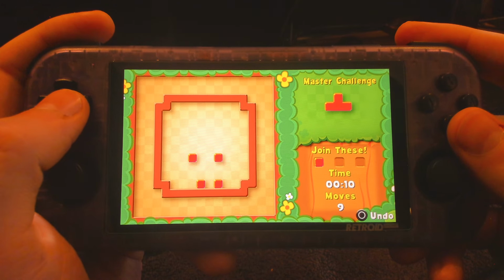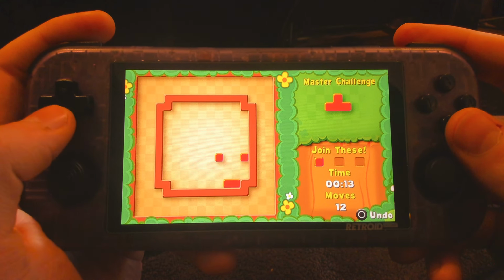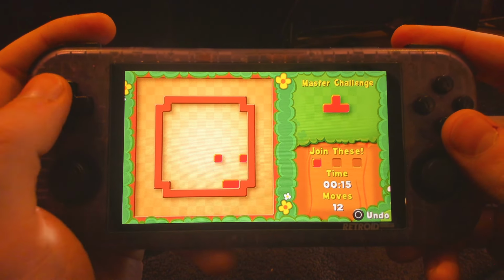Now I have to think about how to make that shape. Because if I... and then if... if I go down, they'll both... wait. Oh no, I buggered it up. But you see what I mean? You could get easily addicted to that. I just wanted to show that one off. You could play that on any device.